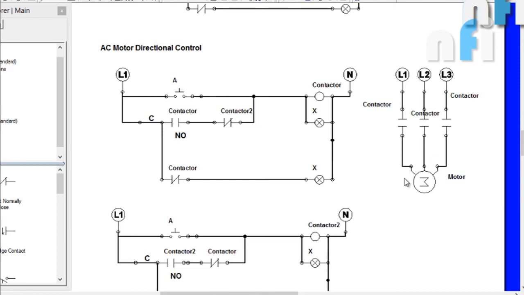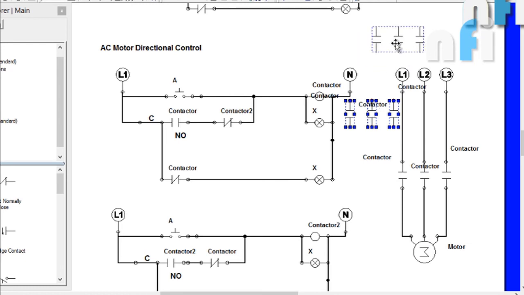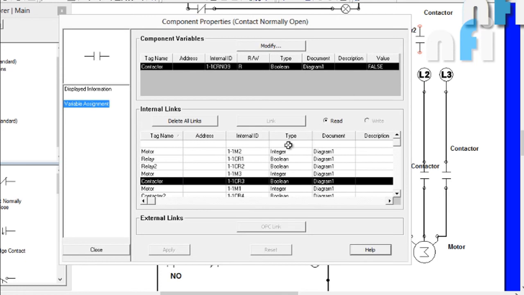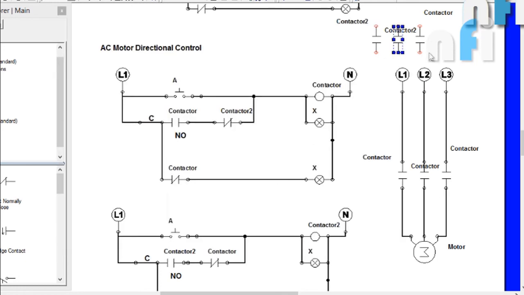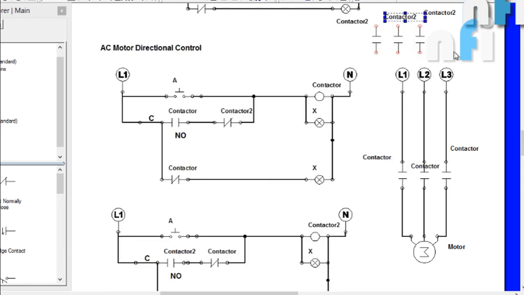Right. So okay. Now let me just have more space here. Now we need 3 more contacts for contactor 2. Okay. So I can name it as contactor 2. Now you must be knowing how to change the direction of a 3-phase motor. It changes when you change the polarity of any 2 poles, any 2 terminals. Suppose L1 is coming here, L2 is coming here. If I shuffle this, if L2 goes here and L1 goes here, it will change the direction. So that's what we're gonna do using these contactor terminals.